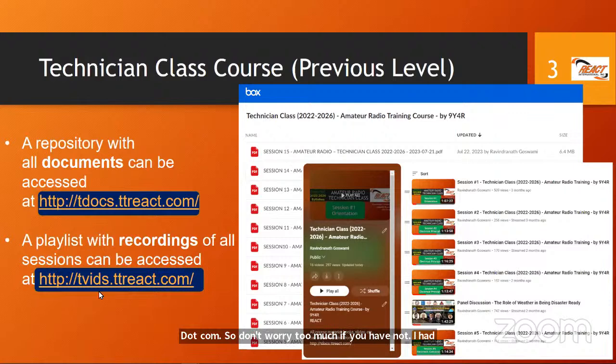In session number 2 today, we'll begin some of the theory and we will ramp up as we go. So you do have some time, all of this week as well, to begin looking at some of the technician class sessions if you have not yet done so. And it's a good idea even for persons who have done so and have become licensed to have a relook as a refresher.